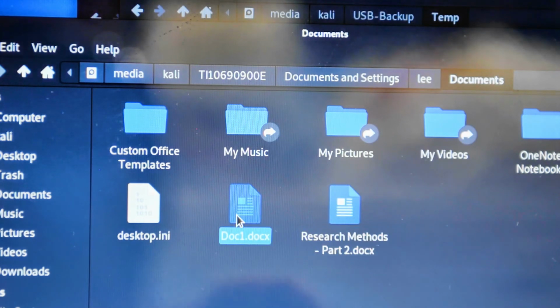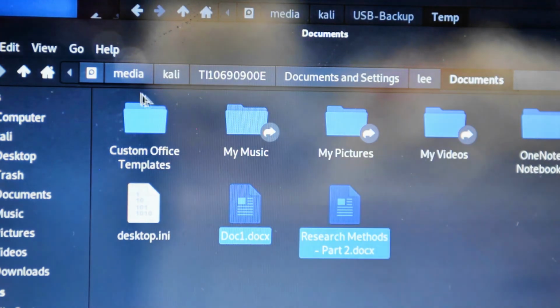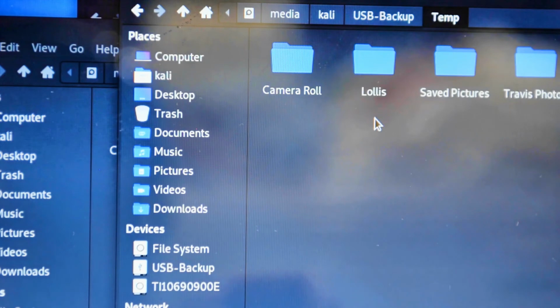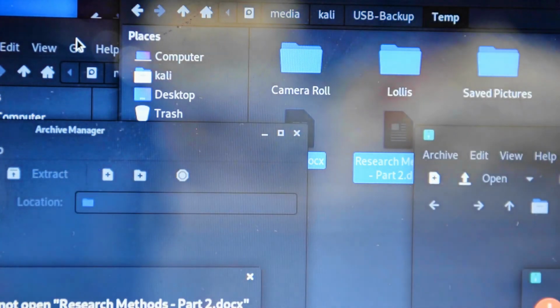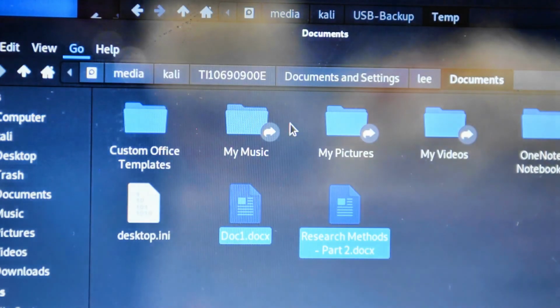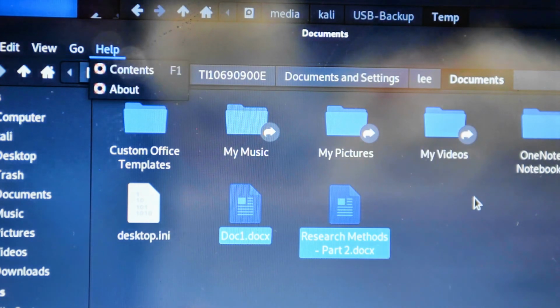copy these two files here, and copy those to our USB backup. Just doing Control C, the standard commands here. We're going to copy this to temp for our USB backup. That copied fairly quickly, and I'm sorry about that. And then it looks like pretty much pictures.